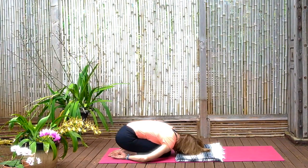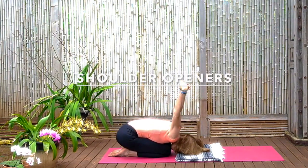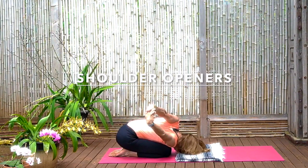Then again, bring the hands behind the back, change the interlock of the fingers. And we recommence the shoulder work opening. See if you can start to feel the shoulder blades themselves as we roll the front shoulders back, the shoulder blades start to push into the upper back. Bringing the arms over to the right again, moving the torso to the left. Use the bottom arm to pull the top arm across more and more, stretching the front shoulder back.